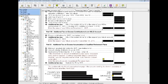So if you're required to take $3,000 out of your retirement accounts when you turn 70 and a half and you do not do that, the government is going to tax you at 50% of that RMD, okay? And trust me, it's almost impossible to get them to reverse on this. A lot of other taxes you can try to explain the situation, but this one is very, very difficult. Okay? All right. So we have our 1099-Rs in there, and we covered some of the topics that we see most often. Now, back to 1040, page one.